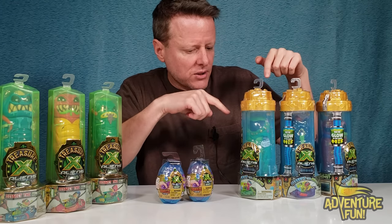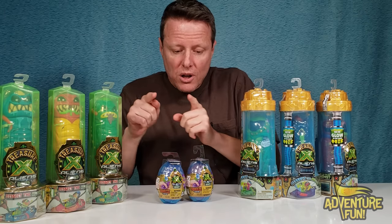These are the little, as I would refer to as the mini beasts. So you got your mini beast, then you have your hunters. Well, the hunters are inside these aliens here. And so what about the big beasts? I mean, if you're familiar with Treasure X, they usually have mini beasts, then they have hunters, then they have the big beasts. So you got Season 1, 2, 3, and yes, they have Season 4.